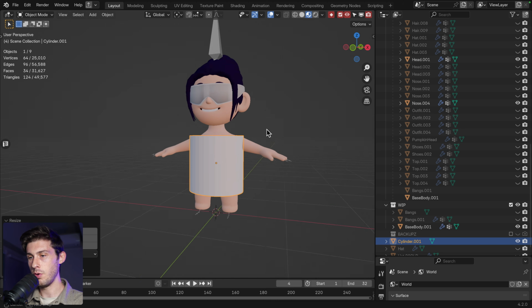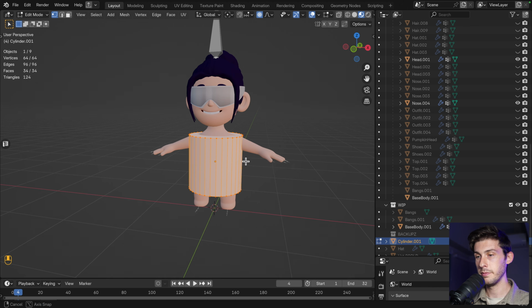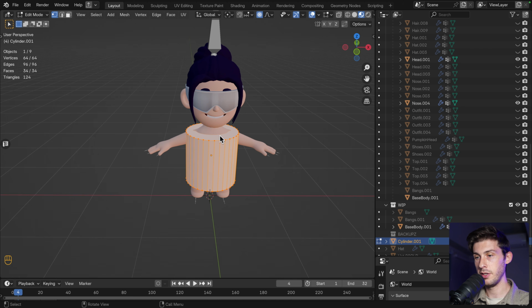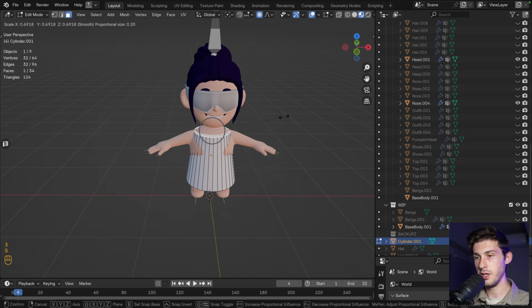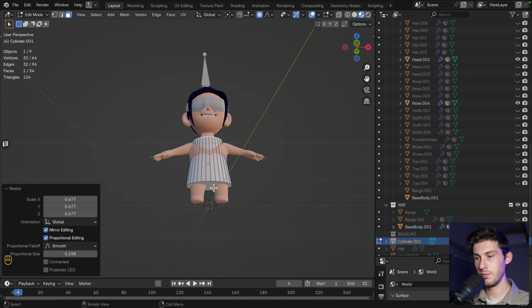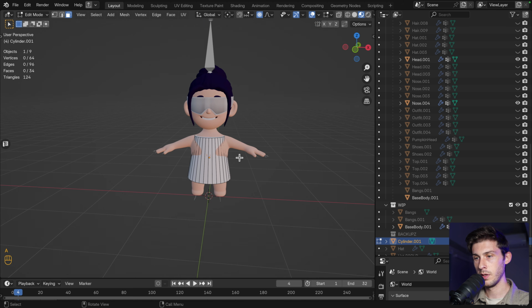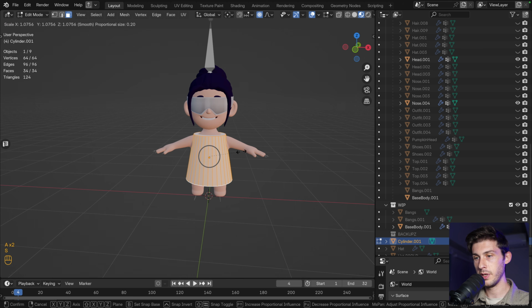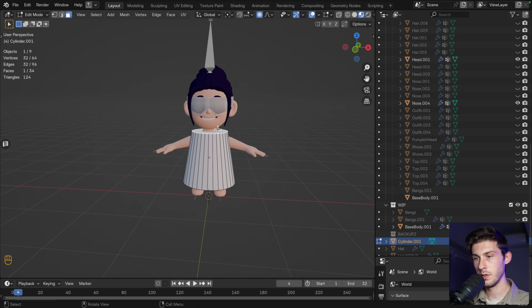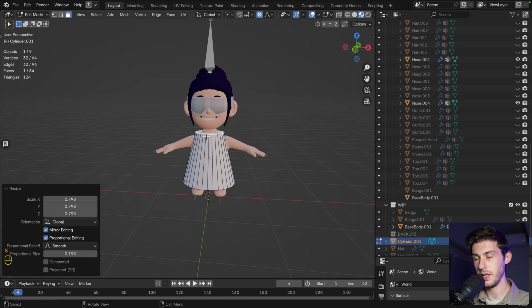So once you have the base shape, switch to edit mode. Then what we can try is select the top face, shrink it a little bit. The bottom seems not so bad, maybe a bit shorter. Overall, we can expand it, so on the side it's better. Let's adjust a bit the neck.